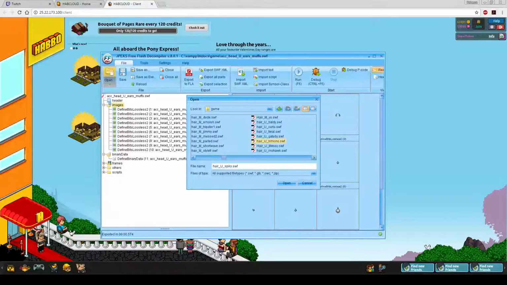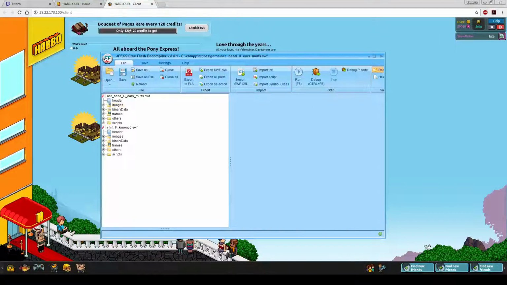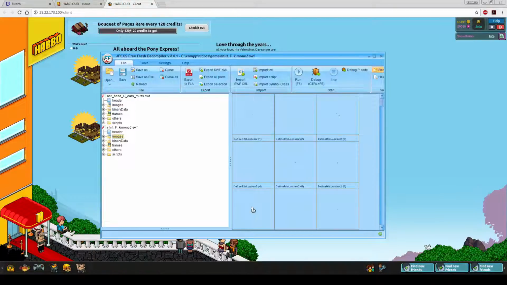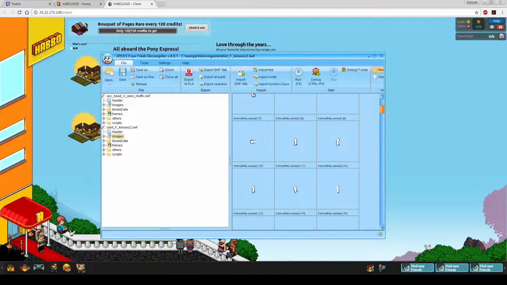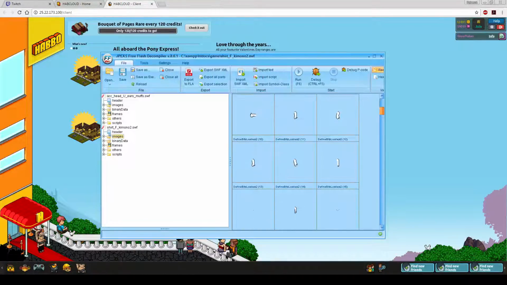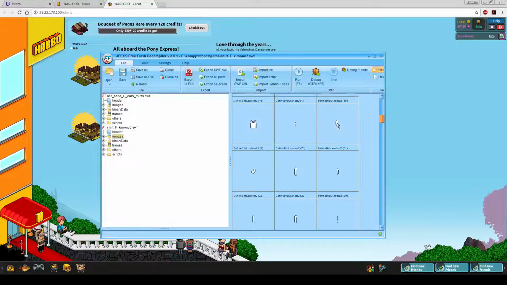So let's say I have a shirt that has a lot of custom sleeves or custom shoulders or something. You'll see. I don't know, let's go with kimono 2. See these? There are so many arm angles that you have to do.